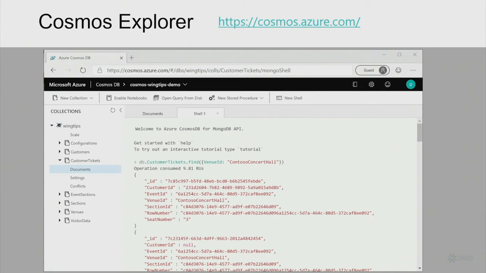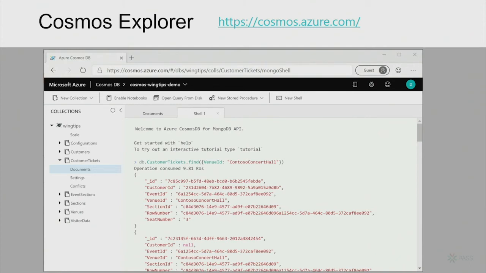What happens is it strips away a load of the infrastructure from Azure, so you're just working with a much larger real estate here. But here we're showing we've got a specific database called Wingtips. In there's a customer tickets collection. And in there, documents, or items as it might also be referred to, are the specific documents we have. You may have 20 documents in there. Some of my customers have 300 or 400 million documents in some of their collections, or more. And I think some of the demos I've seen from Microsoft have like a petabyte of data and a trillion documents, something like that.